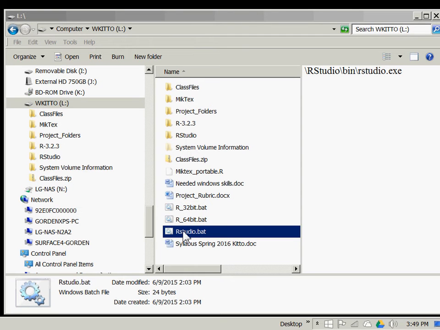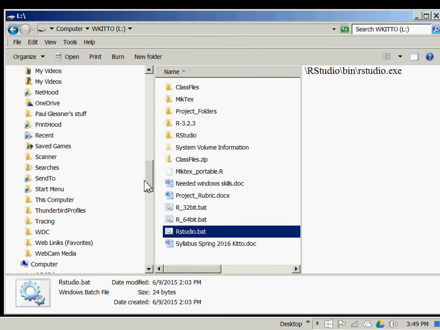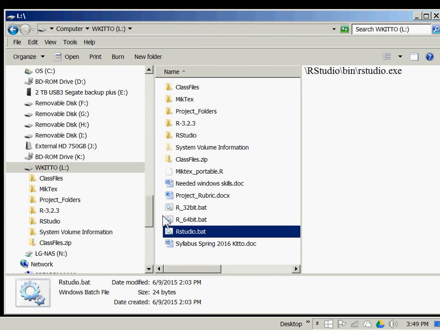So what we're looking at right now is the stick itself, which is in a computer. As I roll this up and down, you'll see that we have the computer here, and the stick is in there and is receiving drive letter L, which is important for this demonstration, as you'll see. All right, the contents of the stick are right here. And to fire up RStudio, you simply go to the rstudio.bat file, put your mouse right there on that little wheel, and double click it, and that should bring up RStudio.